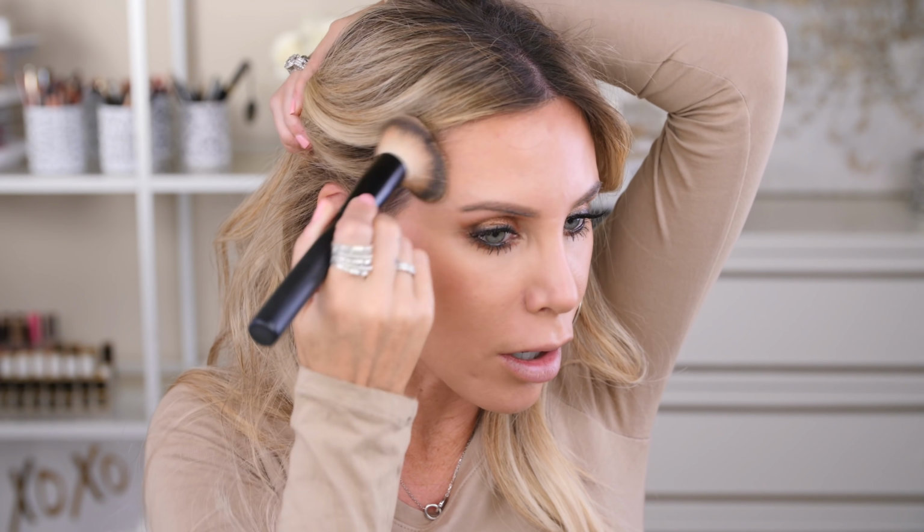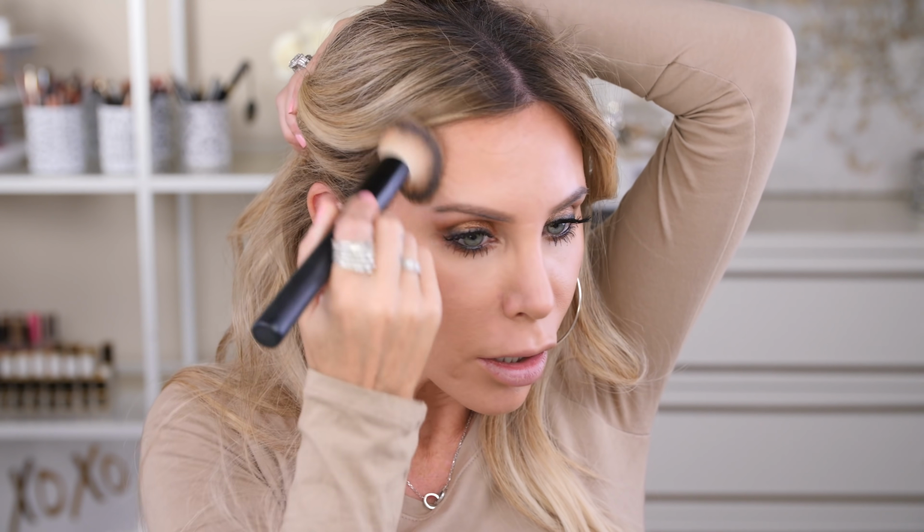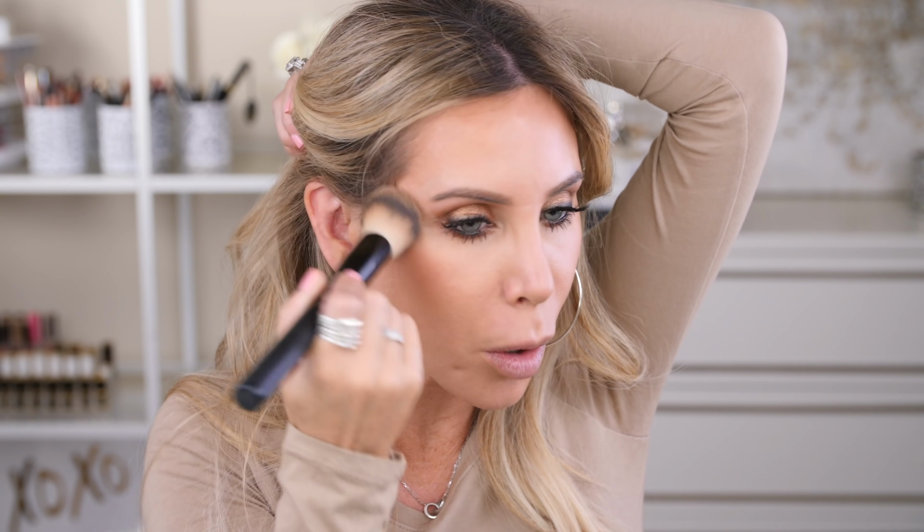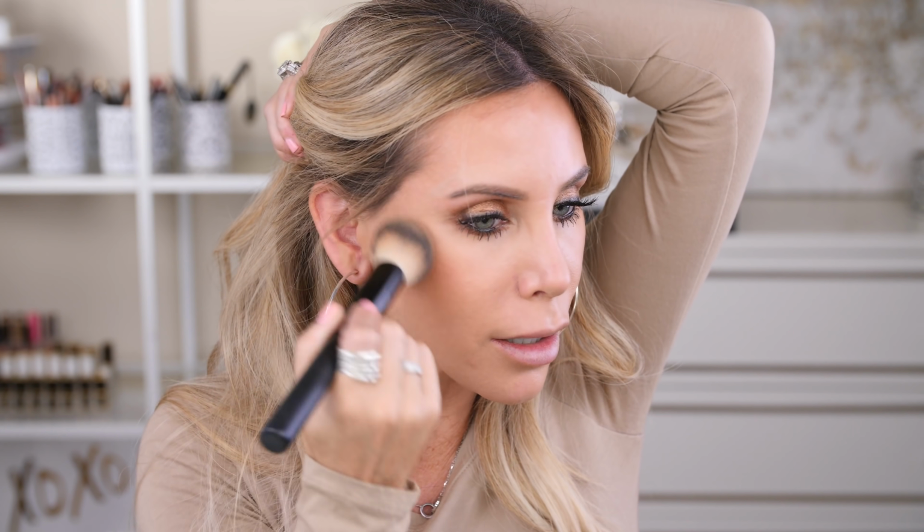So then I'm just taking this onto the cheek a little bit, blending that out and connecting it with the forehead area. Look at that. So good, you guys, so pretty. And again, I always finish up with my bronzer and pull a little bit down the neck area so that everything blends down and it doesn't look like everything just stops on your face. So I take my brush and finish off just going down the neck.